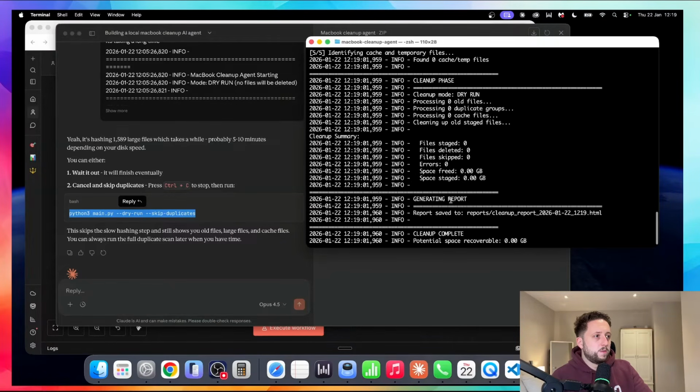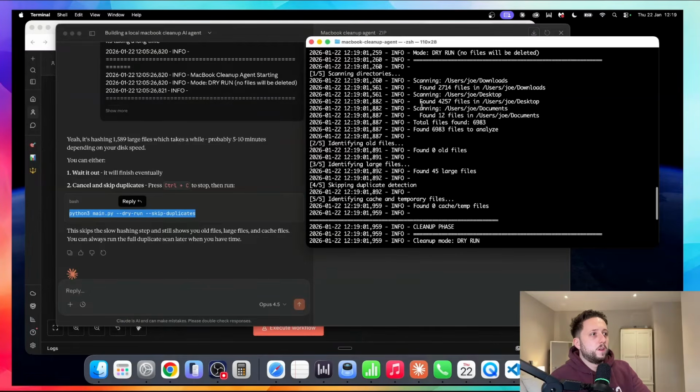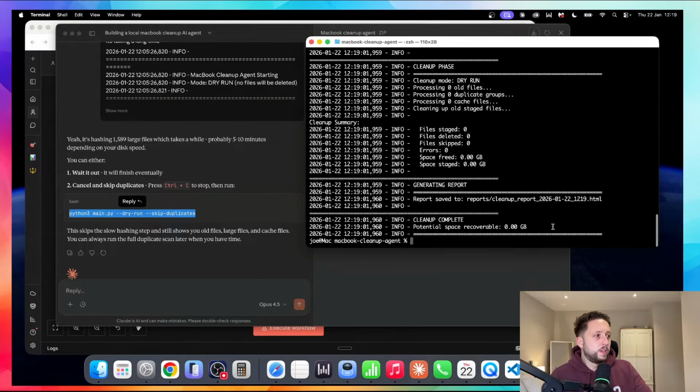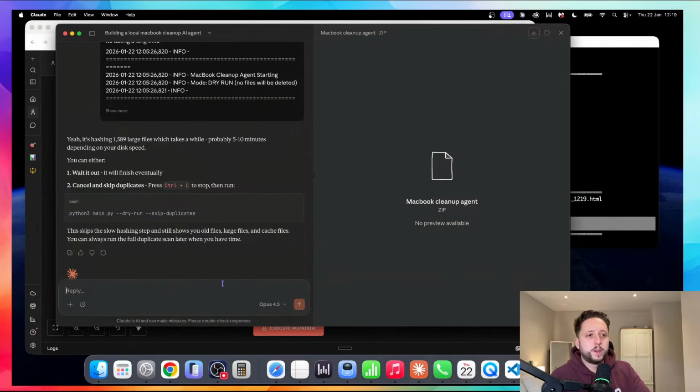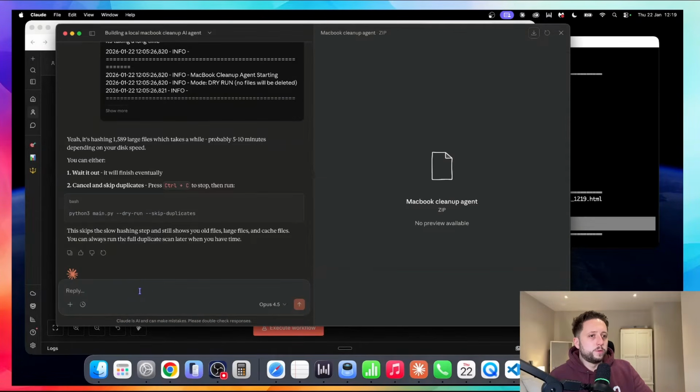So generating report, errors. Okay. I think because we've obviously ended it early, there's so many files on here, it's not giving me any data because we haven't done it all. But now what I'm thinking about doing, if this is running every Sunday, is I want an interface for it. I want to see some UI.